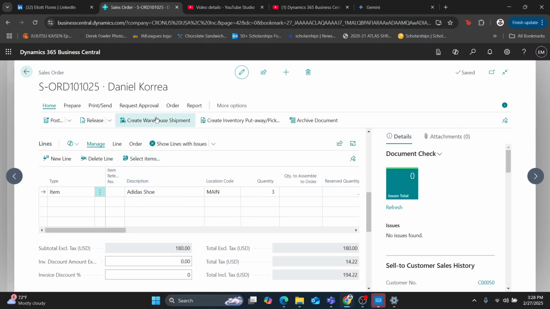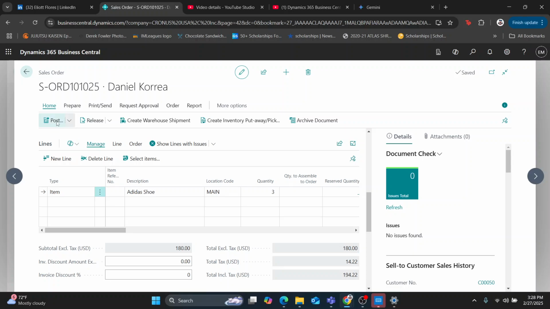Anyways, since I now know that I have enough inventory for that shoe and that I am selling it, we would typically create a warehouse shipment, which, in the case of creating a purchase order, would be a warehouse receipt. Since I'm just teaching you how to go through a sales order as quickly as possible, we will not do that today. However, do keep in mind it's important for you to do, especially when managing your business or a company, since you want to track everything that flows in and out of your warehouse.